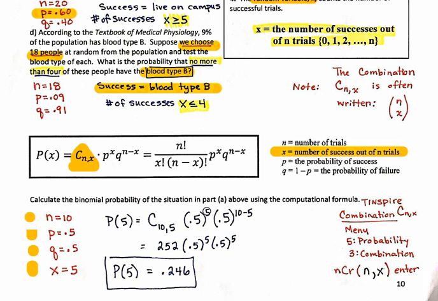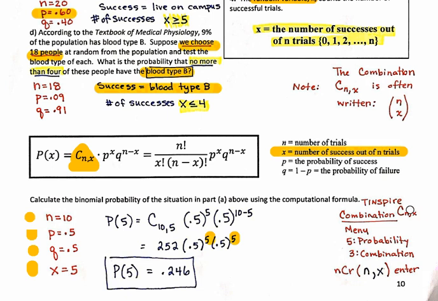There are 5 successes, times 50%, that's the probability of failure, to the 10 minus 5. 10 minus 5 is also 5. So I have 5 successes and 5 failures. Okay. Once I crunch this number in my calculator, I get 0.246. Or in other words, the probability of getting 5 even numbers out of 10 rolls is not 50%, but rather it's 0.246, or about a fourth.